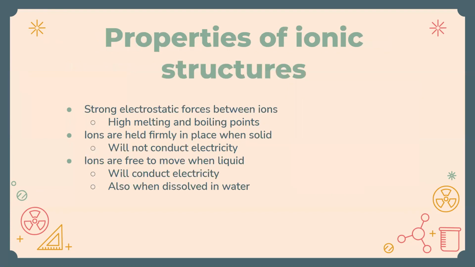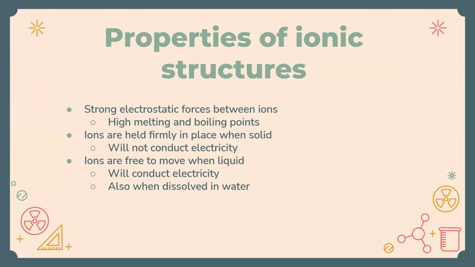Ionic forces are very strong, which means these structures have high melting and boiling points, since you'd have to provide a lot of energy to break them. These strong bonds mean that when solid, the ions in the structure are held together very firmly, so the structure cannot conduct electricity. However, when the structure is molten or dissolved in a liquid, the ions are free to move and carry the charge. This means that the compound can then conduct electricity.